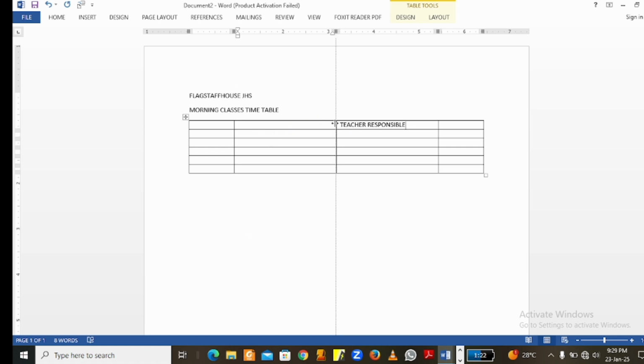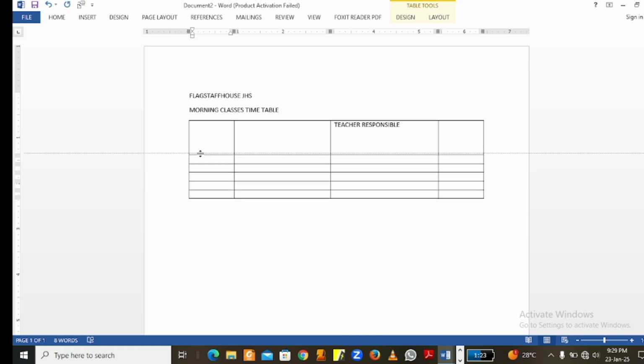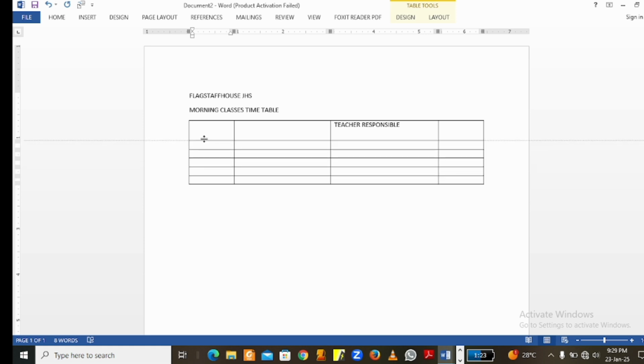So you can do that to adjust the columns, adjust the width and the height of your table. You can also do this to increase the width of your table as well. Okay, so this is how you create a table, and then you adjust the columns and the rows.